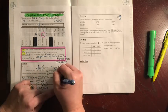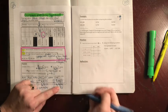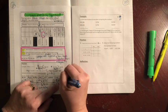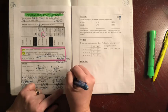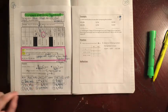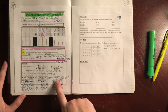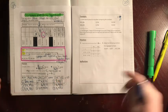So the first one should be 3,405, semicolon. The second one is 3,450, semicolon. And then the last one is 3,455. Remember, each time Mrs. Ling is saying the name of the number, I am being very careful not to say the word and.